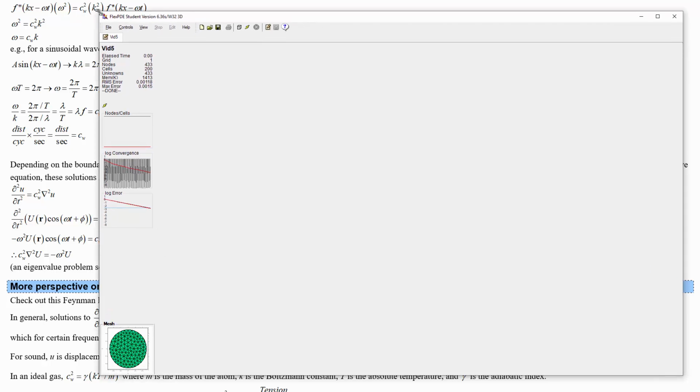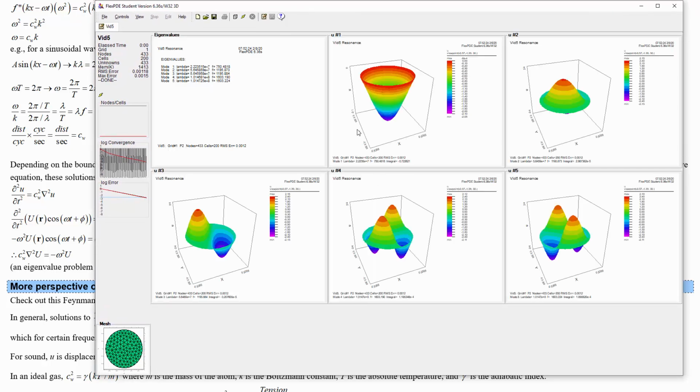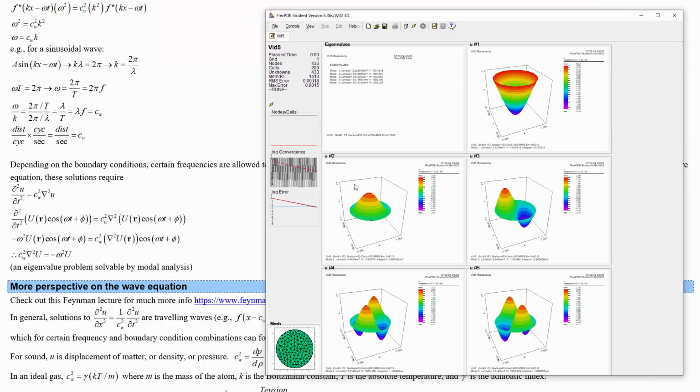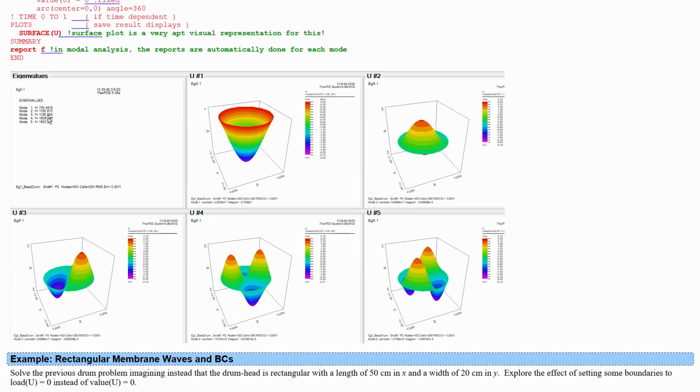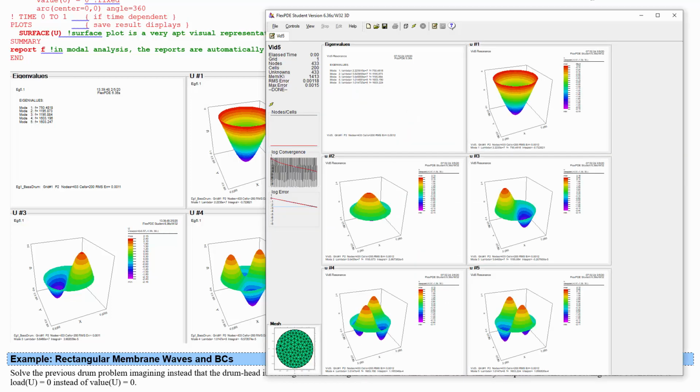So we've got our resonant modes, resonant frequencies of this bass drum. You can compare the code that you made with the one that we came up with here. 750 is the first mode, and we got the same thing.